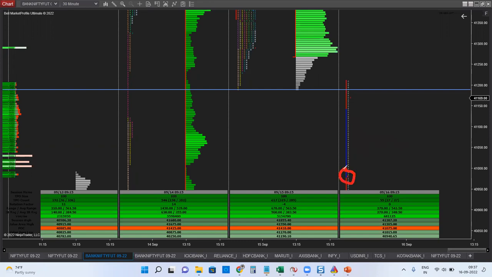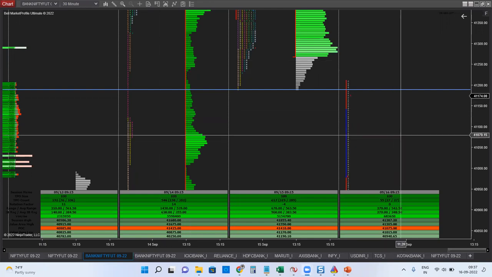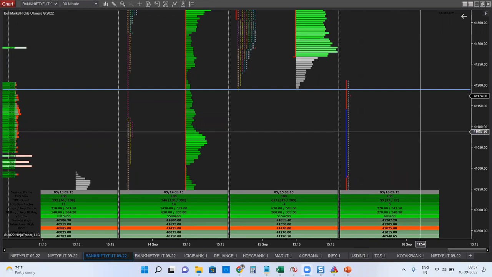Price opened, and it went and straight away closed the gap. Right. But that is not the case with Nifty. Nifty is a pure gap down. In fact, it's a multi-day breakdown. Whereas in Bank Nifty, it is not the same way. So last couple of days, we've been seeing that Nifty is behaving differently. Bank Nifty is completely behaving differently, which is quite common, right? Not every time Nifty and Bank Nifty has to do the same thing.